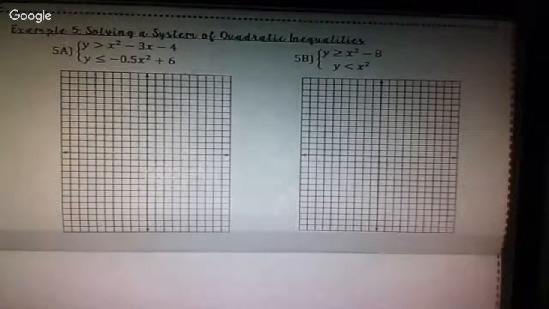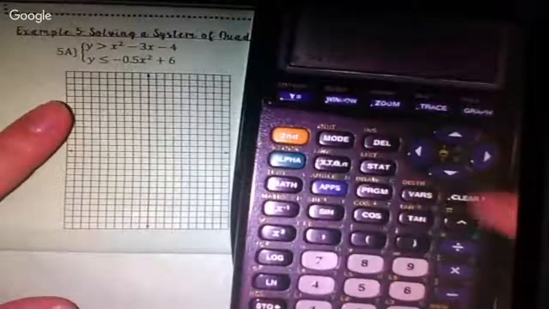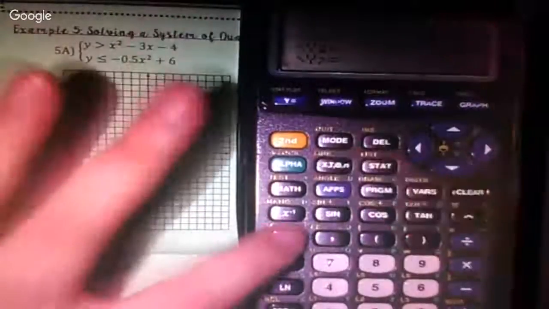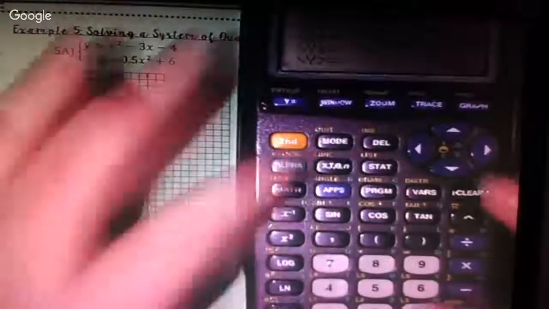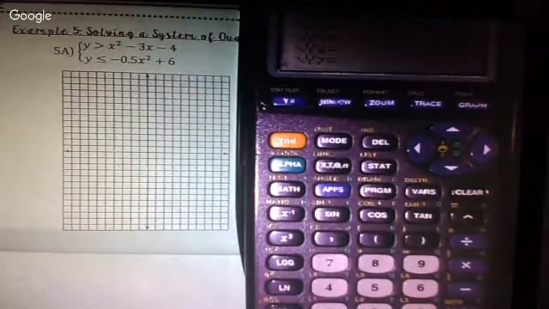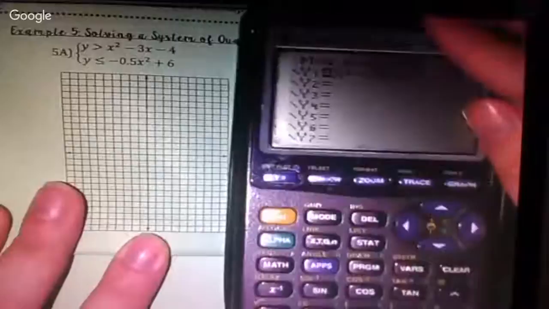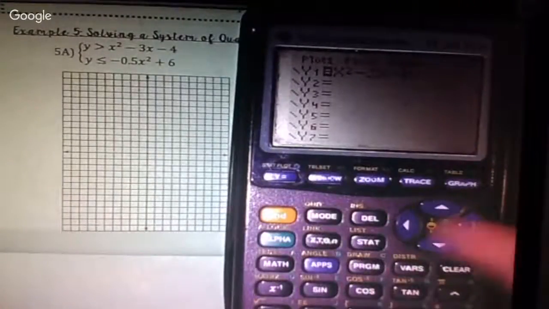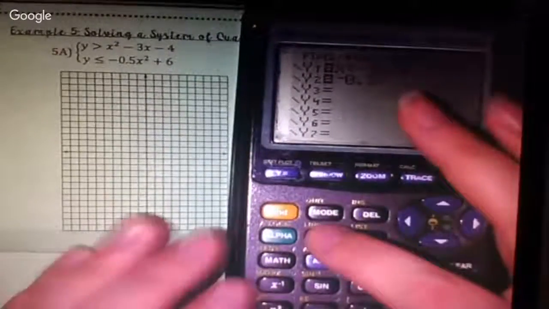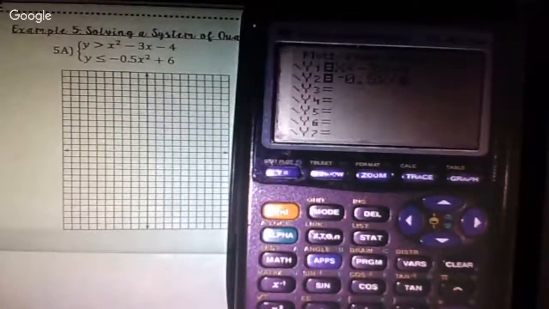So, okay, in your calculator, I want you to go ahead and put both of your equations. So go into y equals, clear everything out, put in these first two equations. So we've got x squared minus 3x minus 4. We're in the last flap if you have not turned completely on the last page. We skipped the next one. We're on the last one. Okay, we're on the last page. So there's your first equation. Negative 0.5 x squared plus 6.